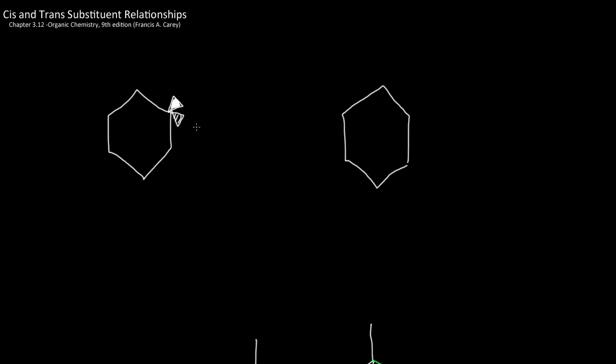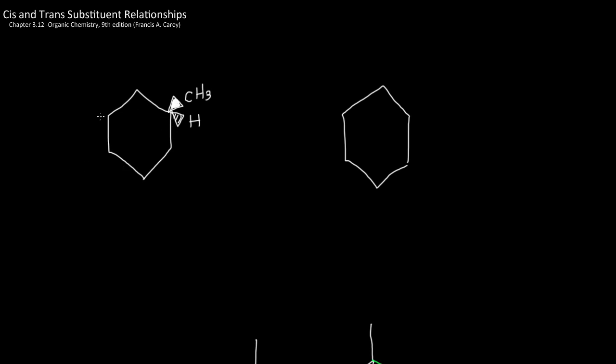So say we have something like this, we can say that whatever I put on this one right here will be pointing towards us, and whichever I put on the dashed one will be pointing away from us. So say I were to put a CH3 group right here, and say I were to put an H right over there. Well, obviously, if I didn't even have the H there, you'd automatically assume it would be pointing in the other direction, because there's only two things that can be attached to a cycloalkane ring, because we already have two bonds to the other carbons, so we can only have two more bonds.